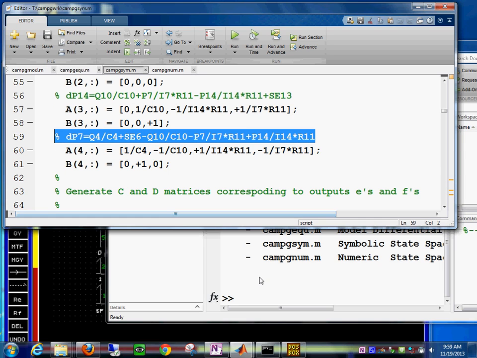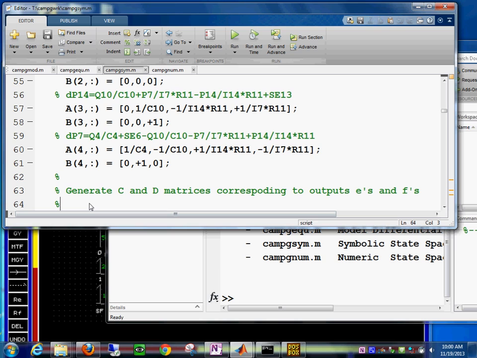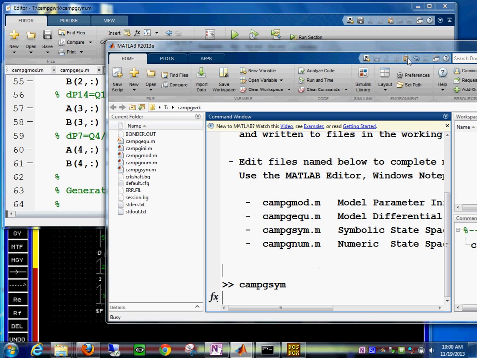So right after you run this, just as CAMPG delivers this, you could actually run this and immediately you see what MATLAB does.